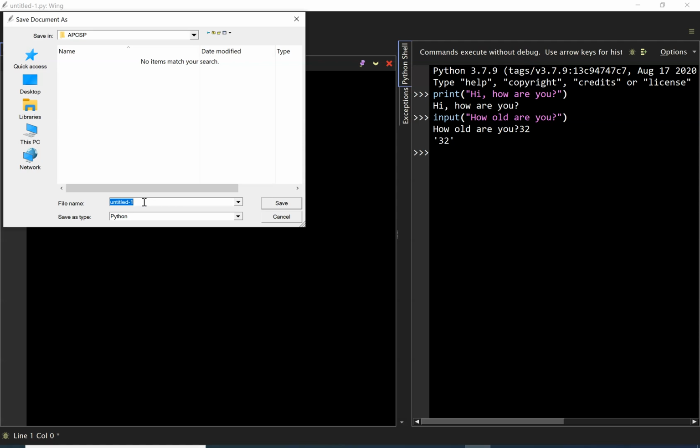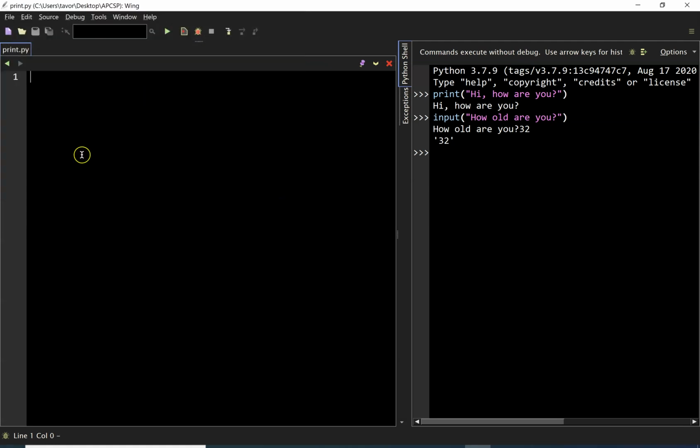I'm going to call this print, because that's what it's going to do. This Python file is going to print. Now I'm going to save. And now notice the name changed up here, print.py. So that extension is short for Python. And now we're going to write our code in here.